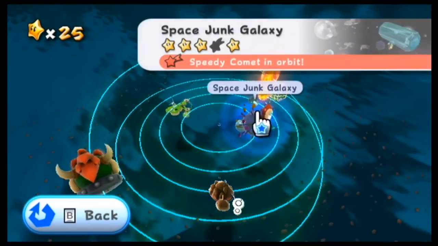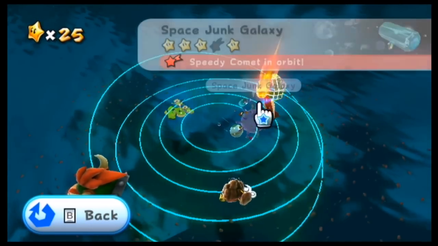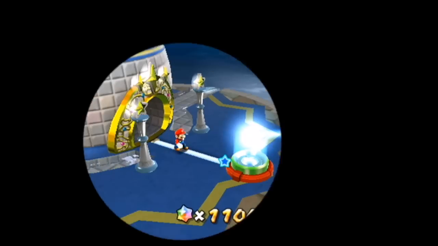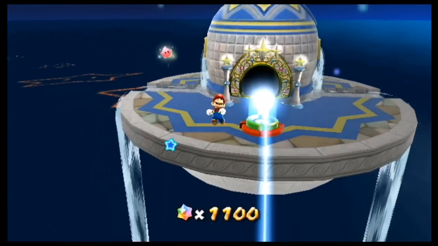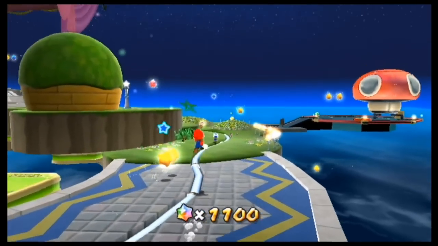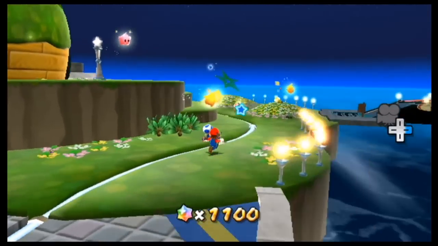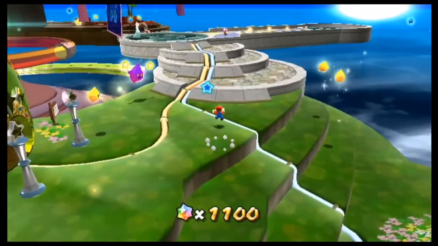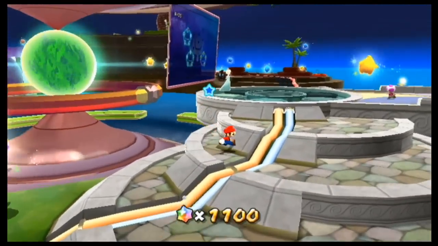Should we do this now? I think I might save these comets, actually. I think we are going to... What's our time? 12 minutes? That's nothing. I think we're gonna do our first star in the kitchen. So let's follow these two little Lumas. What are they playing, like butt tag? That's not a game. I'm sure that's not, in fact, what they're playing.